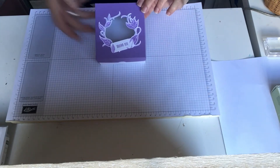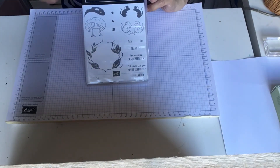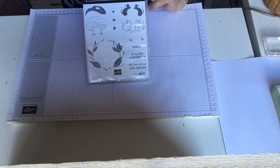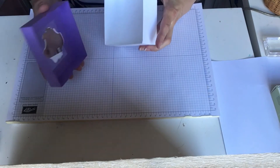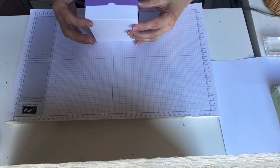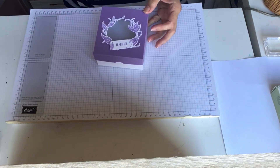Today's project uses the Sweet Storybook stamp set, which I think is just really nice. When I saw it in the catalogue I thought, oh that's lovely, I have to have that. I made a card with it which I posted to my blog a few days ago, and when I was using these and cutting them out I thought they would actually be a very versatile stamp. So I came up with a box — it's a very simple lidded box. I've used one of our new colours which is Highland Heather, which I think is just a beautiful purple, with a thick whisper white base. It's got a window sheet and I think it would be good for candles, skincare, sweets, or whatever really.